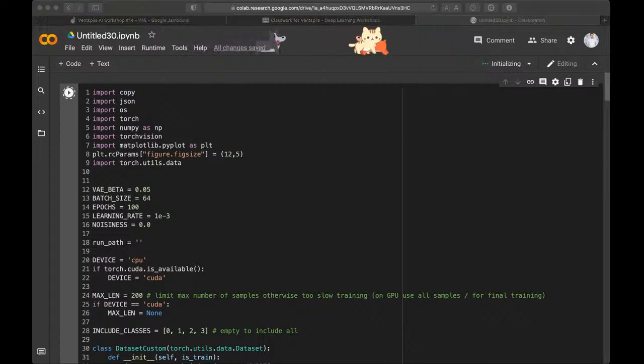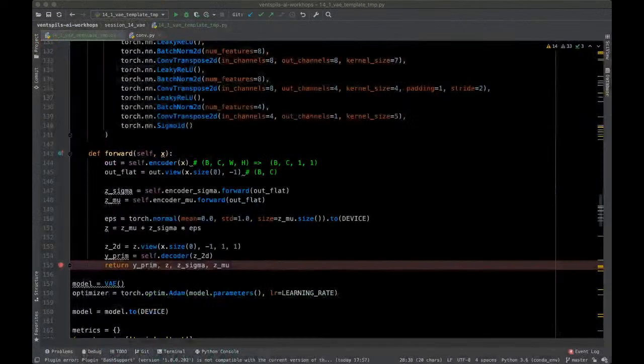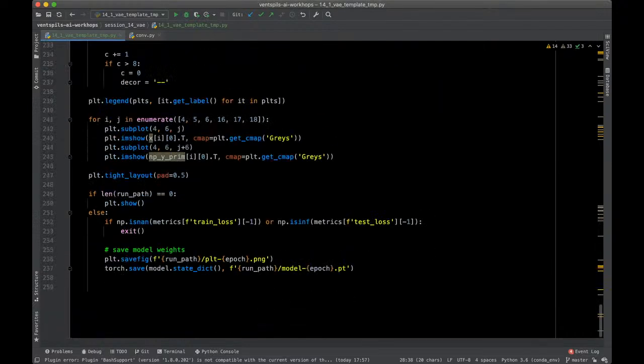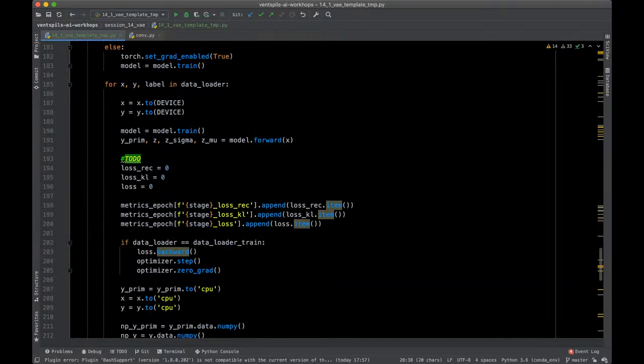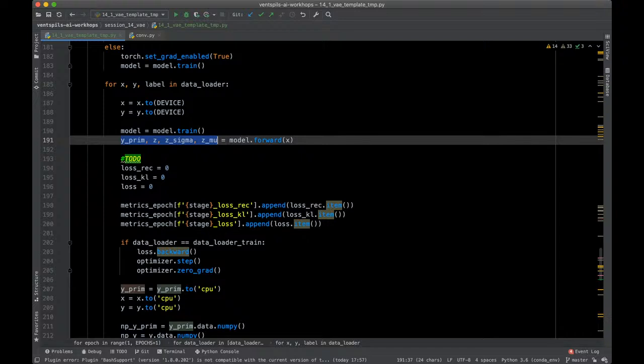If I go back to the code, let's check that there are no more questions, and let me see if anybody has implemented the loss function yet, but it is really not hard. Let me go down to show the loss function part. Here we have all of the variables that you need for the loss function.